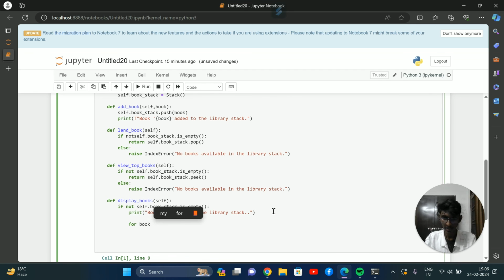For book in reversed(self.book_stack.items), I'm going to print.